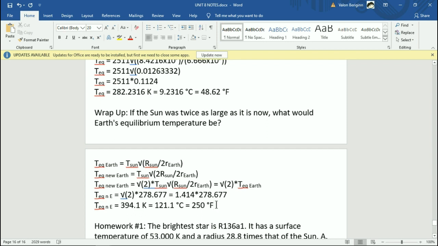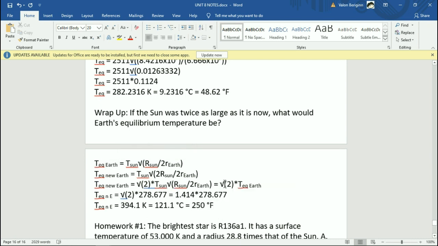So this is also why, when the sun starts to go into its red giant phase, eventually we think the sun will grow large enough to literally swallow the Earth in terms of its orbit. But before it does that, because this radius term is growing by a lot while the temperature will be shrinking a little bit, this number will still get way bigger, to the point where life is not possible.